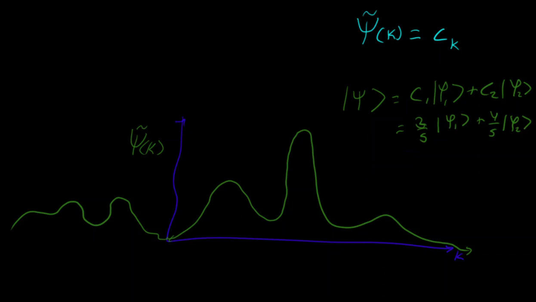If these were like the white and the black states, that tells you what the state of the particle is. So these coefficients are very important, and so it turns out we can write the state of the particle psi tilde of k. It's just that function of the coefficients.